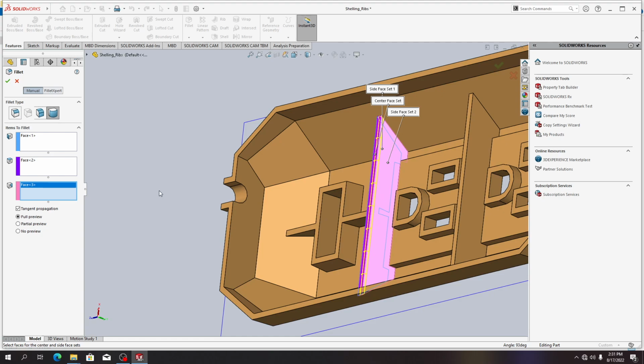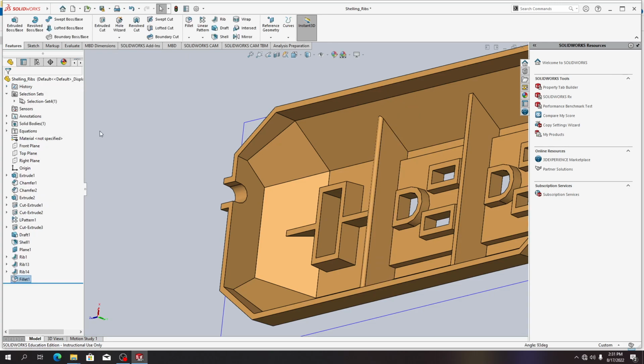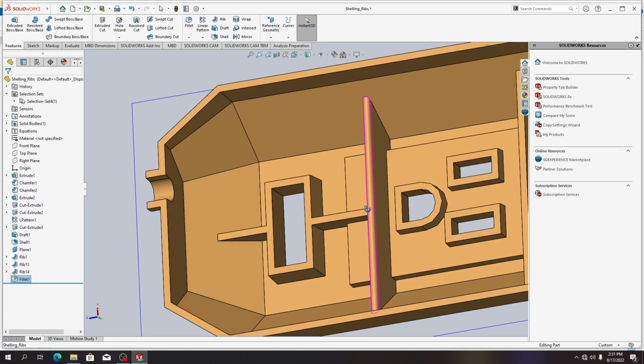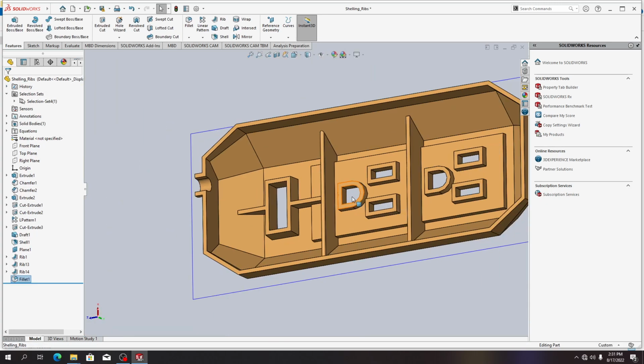Now, ngayon, we could do the same thing. Kapag in-okay natin yan, we could do the same thing dito. I believe pwede yata itong i-copy.